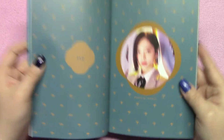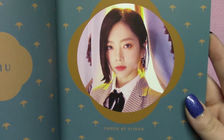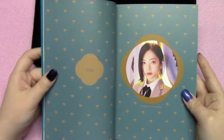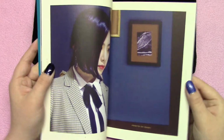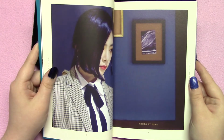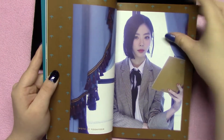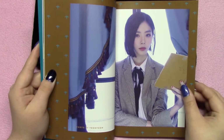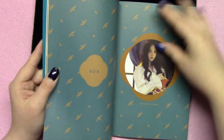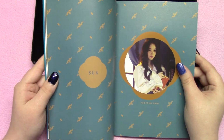And wait until, look at this! The pictures of the girls on the inside were taken by the other girls. And it's just so cute and so personal. It reminds me of Girls' Generation's Holiday Night, where the holiday version was really professional pictures and a photo shoot, and the night version was just pictures of them throughout their 10 years and everything. I just thought that was so cool.